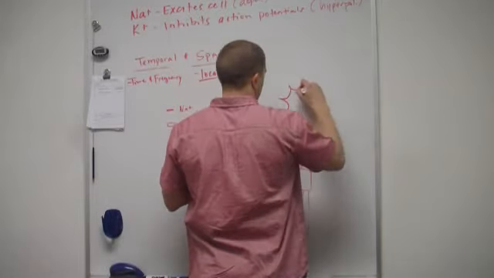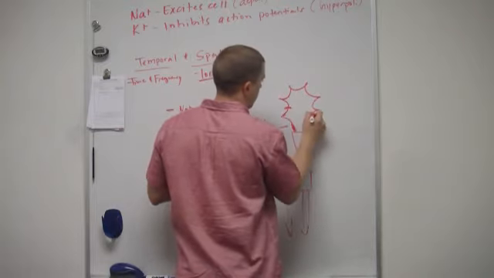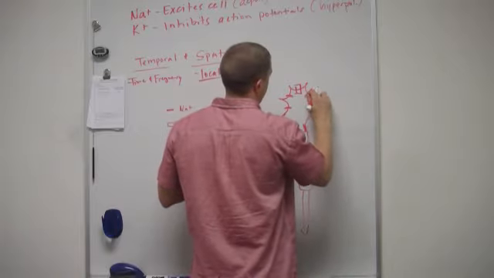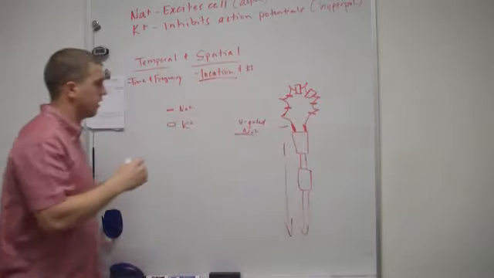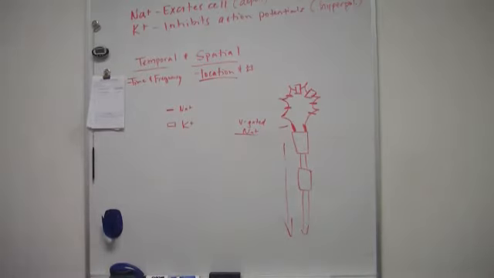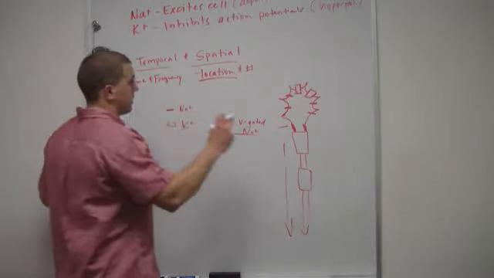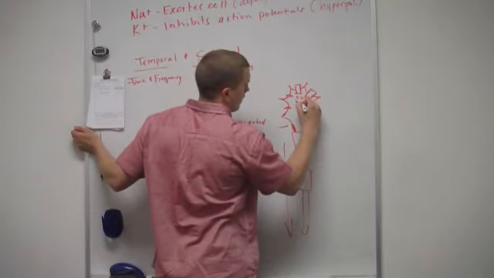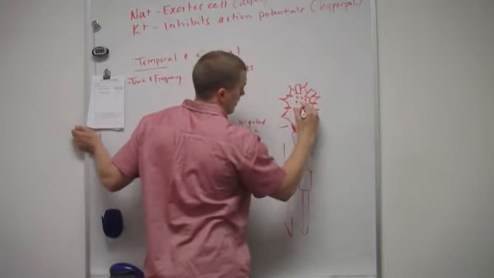We'll say these are potassium channels. We'd see this having a big influence on spatial summation, right? Does that make sense? There's a lot more receptors for the sodium to rush in, and they're also in a lot better spot, right? In comparison to the potassium channels. Okay. So if they're coming in right here, you're going to have a bunch of potassium there, whereas you'd see a whole bunch of sodium down here.